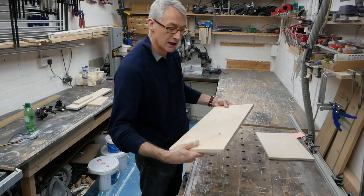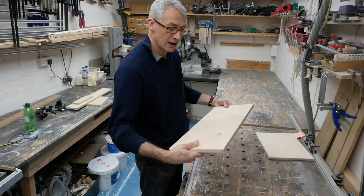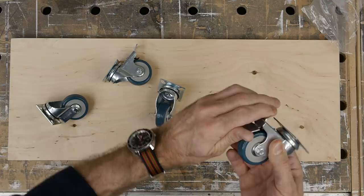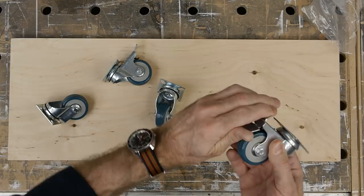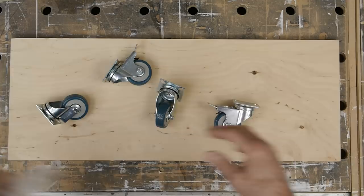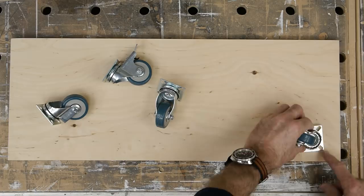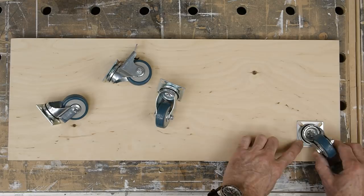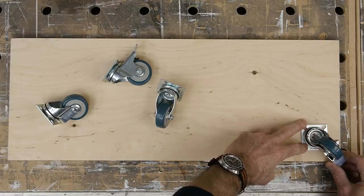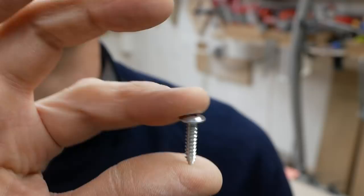And now we can just pop the casters on underneath. The casters I'm using here are a standard two-inch set from Amazon — they've got typically two locking casters and two non-locking. They're not heavy duty ones, two inch 50mm all around. Obviously if you're using this for anything heavier than a sewing machine you'd need appropriately rated casters. I want them inboard so that the casters themselves don't come out of the base when they turn. If you put them at the corners it restricts how tight a space you can get them into. So we'll put them slightly inboard but far enough out so that you can actually lock them if you need to. I'm just going to screw these on with some pan head screws because they work particularly well for this kind of application.